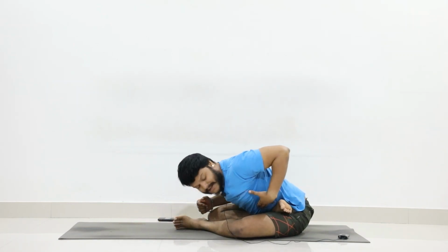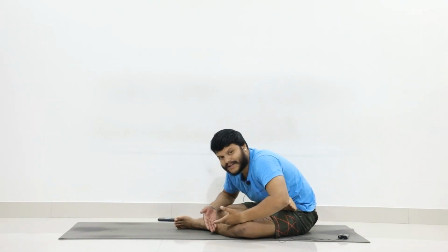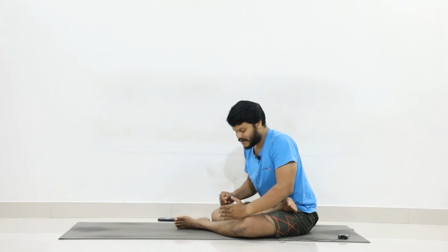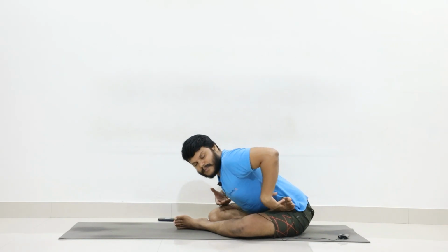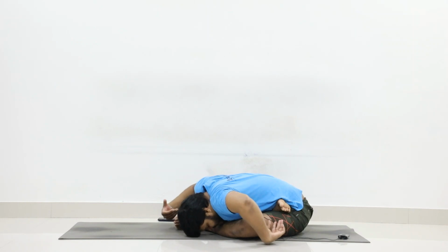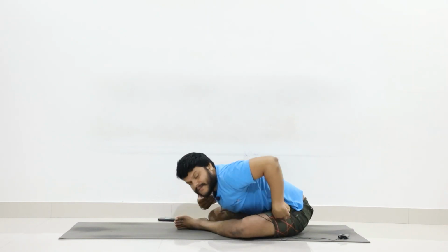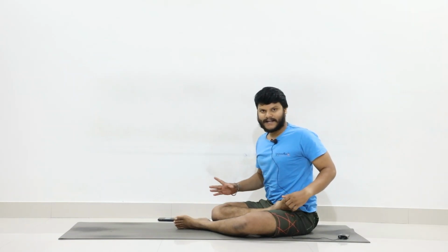If your ribs are placing on the foot, then it will be difficult to reach your forehead to the floor. So that's the reason you should lengthen your spine. Once you lengthen your spine, that will allow you to pass your foot at the abdominal cavity. So then you can reach your head to the floor. If ribs place, then it will be harder to reach your forehead to the floor. So we'll get into the practice.